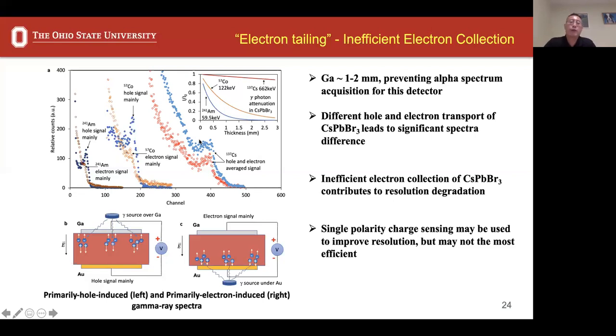I think this is a very good illustration in a real case, because you can try X-rays, or alpha particles using a laser to get a spectrum or signal response, but with a real gamma source, what is shown here is another verification of the dominant carrier transport of perovskite for signal production.